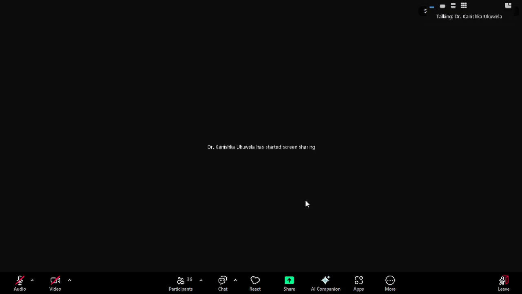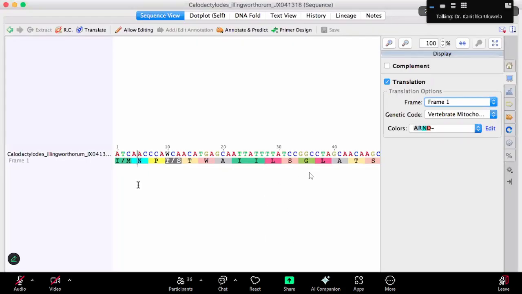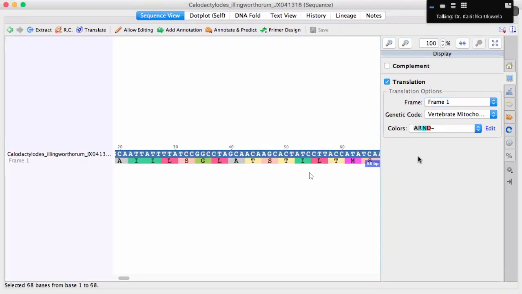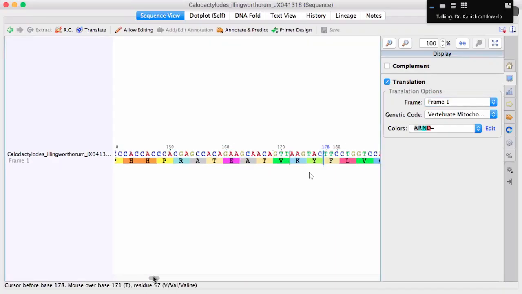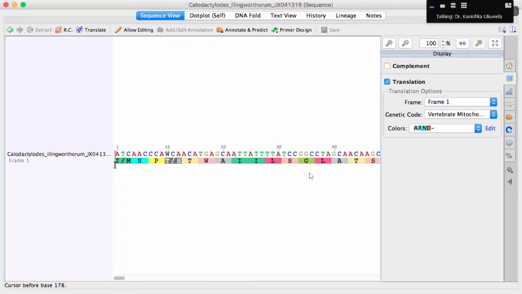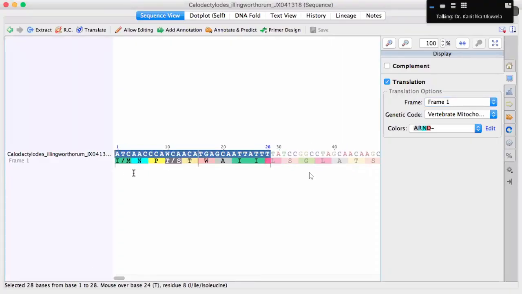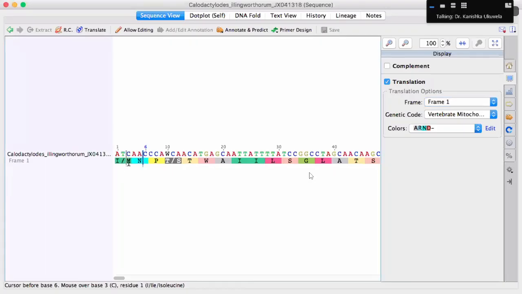You see something here. What you see on the top is the nucleotide sequence, and on the bottom you see the amino acid sequence in different colors.